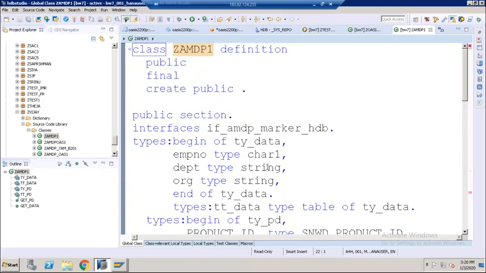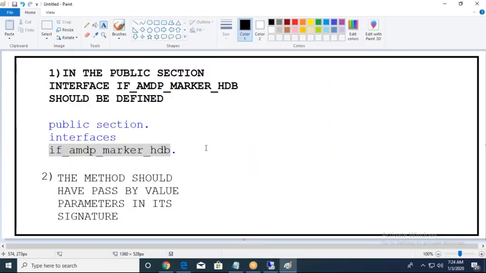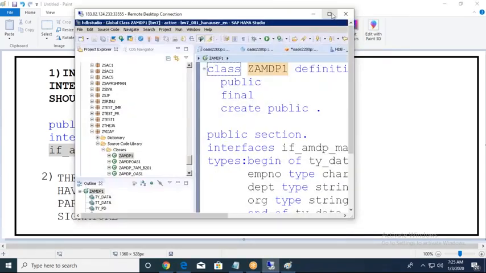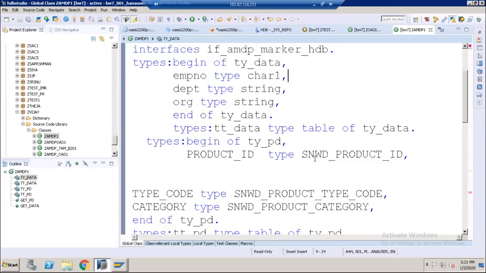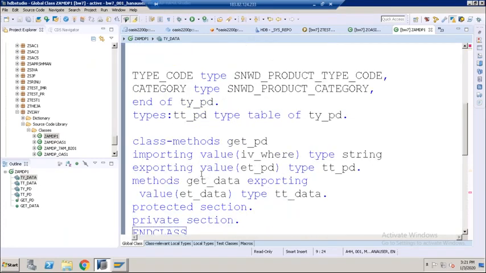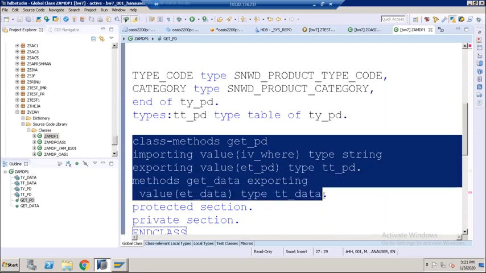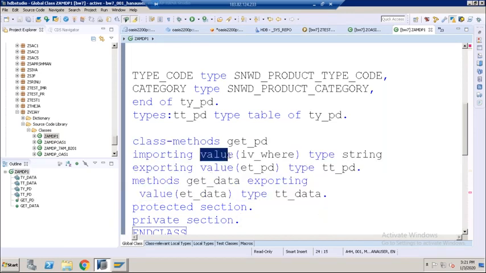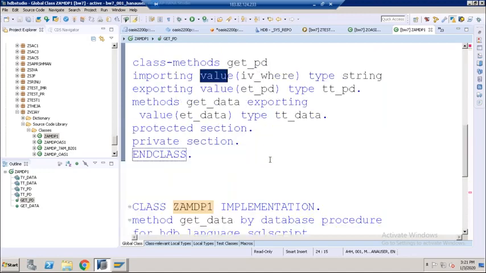That is the reason it needs different memory. So that is the second prerequisite. The method should have pass by value parameters in its signature. If you want, you can take an example of this method like this. Pass by value means the keyword value, then we write the parameter in brackets.